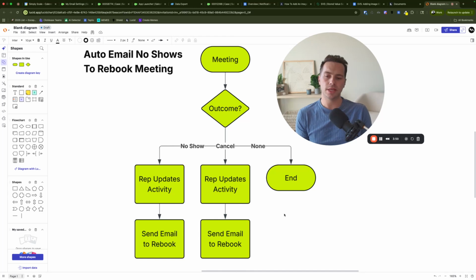What happens though is as this stacks up over the days, the weeks, the months, and then the year, you start to realize, man, I'm spending X amount of dollars on this sales rep every hour to do their job. And then when I look at it over the course of a month, a week, a year, this has added up to multiple hours of time by them just going in and manually sending out emails for people to rebook when I could automate that, right? So how much money is being wasted and how much effort is being wasted by that sales rep to do that. And I'm going to show you a little calculator here so you can get your mind around that.